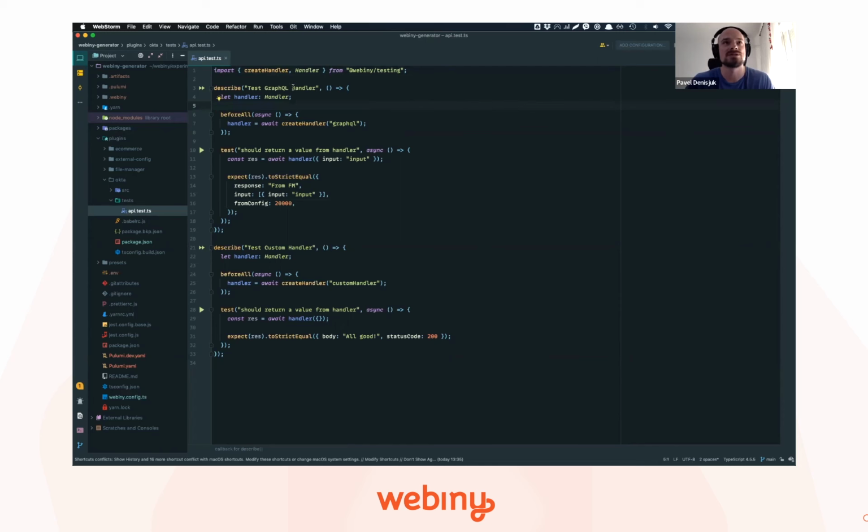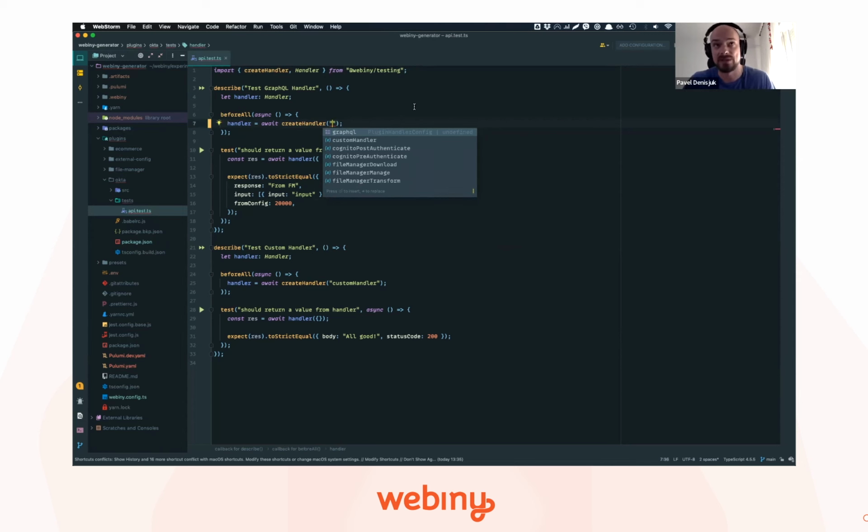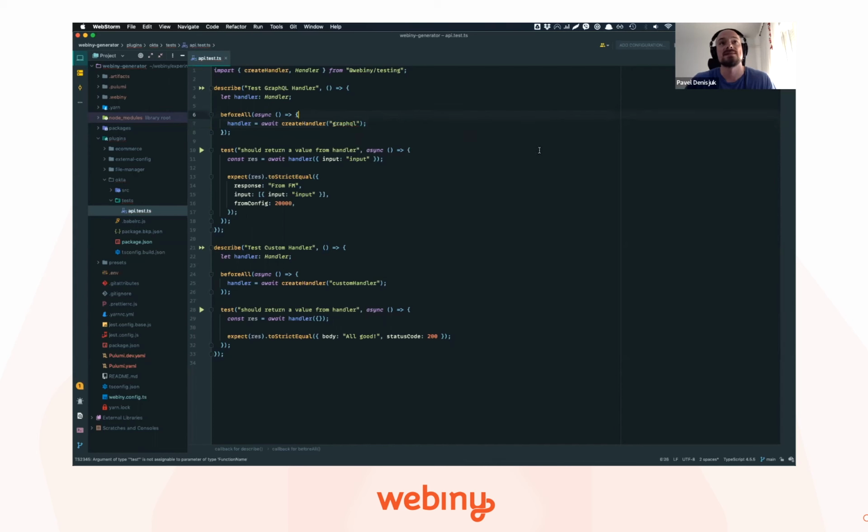What you want to do is just tell it, hey, I want to load a handler, and you get full autocomplete on all of your available handlers. So you cannot misspell this, right? If I just type something, it will tell me, sorry, dude, there is no such handler. So you will be really nicely supported with types.